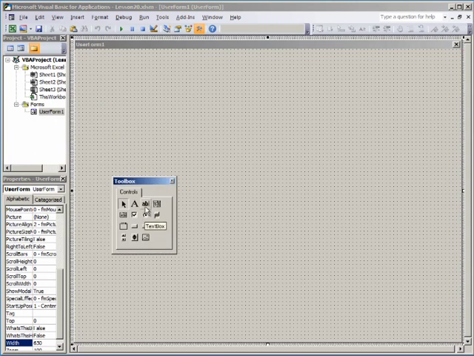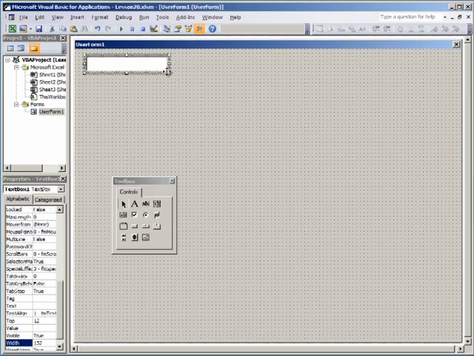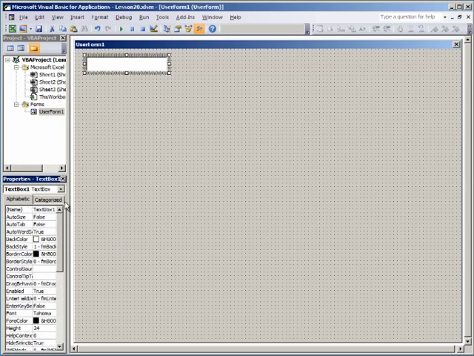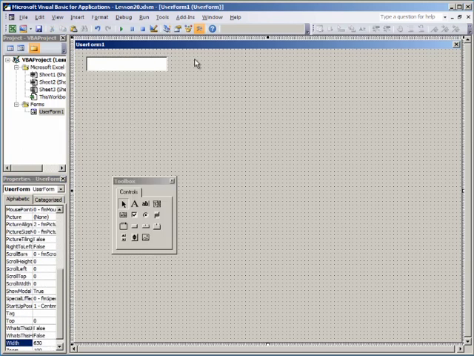The first control I'm going to put on here is a text box control, and I'm simply going to draw one like that, and this is where you will be entering in the website that you will want to go to as you are going to be navigating the web on this user form browser that we're building. There's going to be no code associated with this text box. I'm going to leave the name of this text box as its default TextBox1, and then move on to adding 4 command buttons here.